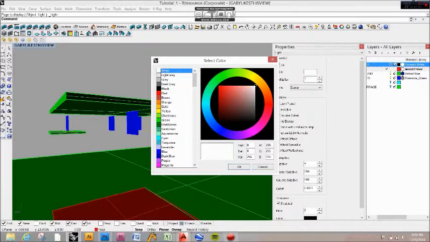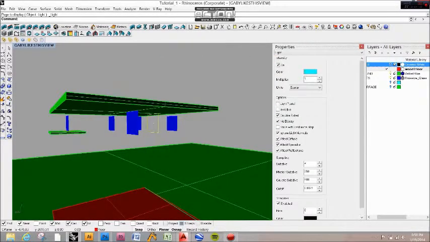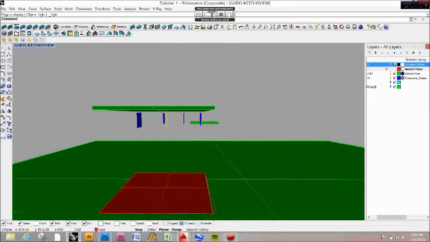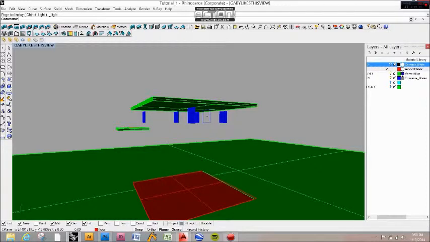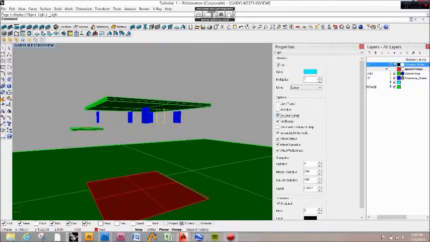So you can, if like I said, you want your lights to make green or blue light, you can do that. And the other thing is that you need to make sure that it's double-sided.